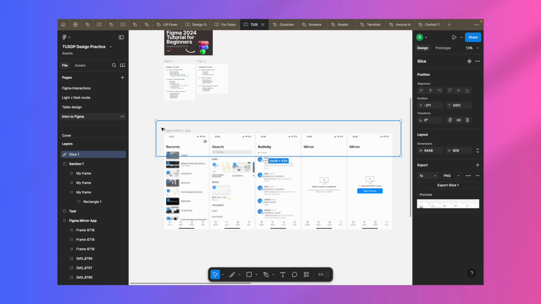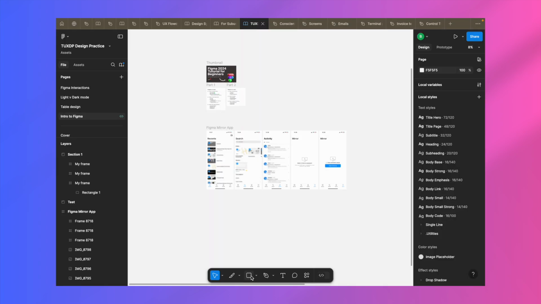You are just slicing out a part of the design or something that you quickly want to show someone. So you can export slices. That is like the major thing that people do with slices. You can't do any other thing, as you can see here. So here we've done the move, we've done the slice, the region tools, all the region tools. Move tools, yes, region tools.